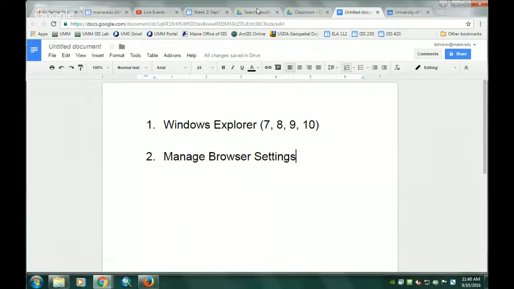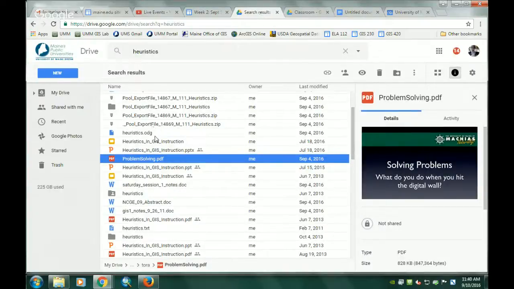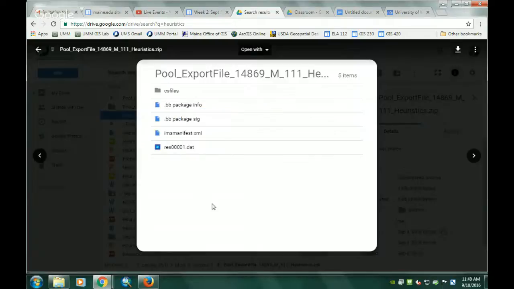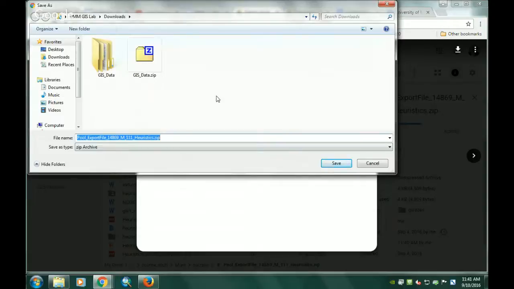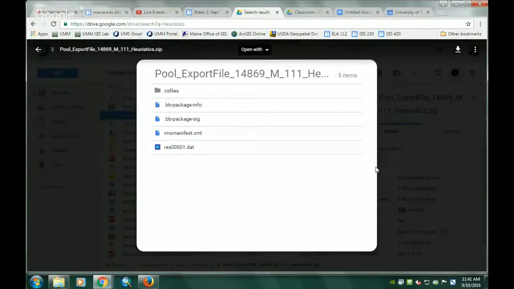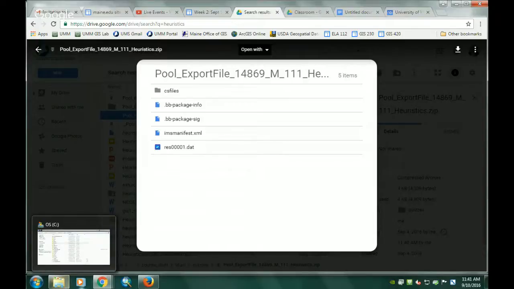So for instance, here's a random zip file, right? I want to download it. And so if I double click it and it allows me to download with this button over here, I click download, right? On my browser, it has a setting that lets me choose where to save it. It automatically says, where do you want to save it, right? But if you're using the default, which I think many of you probably are, it just automatically saves to the download folder.